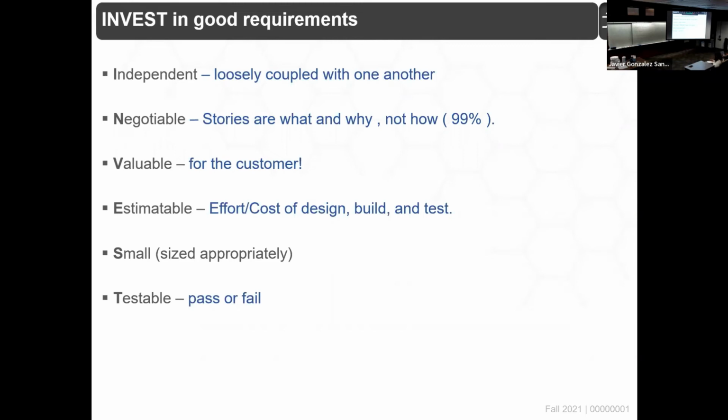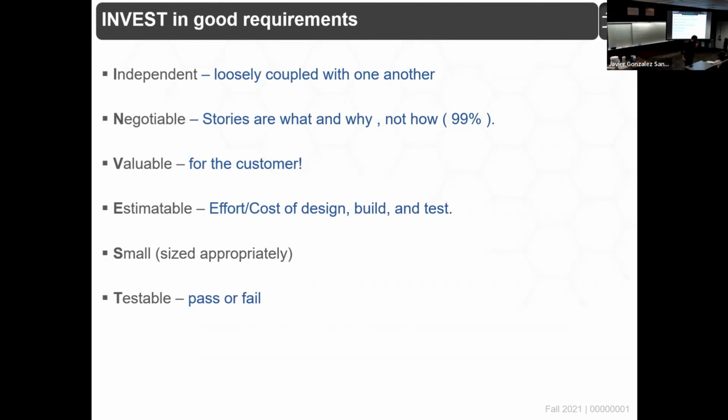But one thing is to think that I can do it, and the next part is the testing part. Can you explain to me how you are going to show me that you accomplish that requirement? What are you going to do to test that thing? First is when you are alone, to test that you are done. But second, when you're with the customer, to show the customer, here, this is what you asked for.